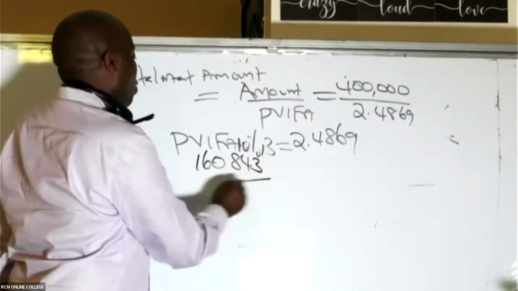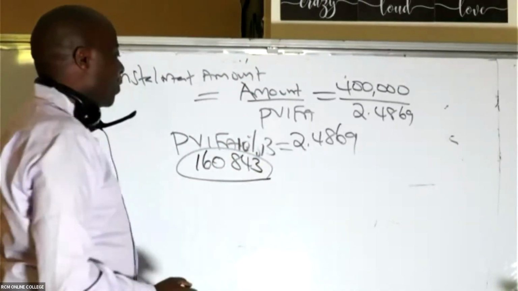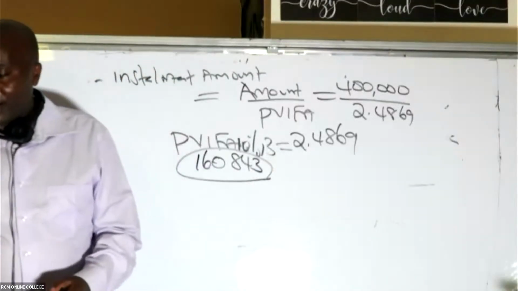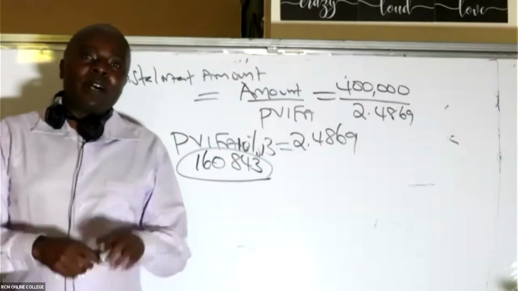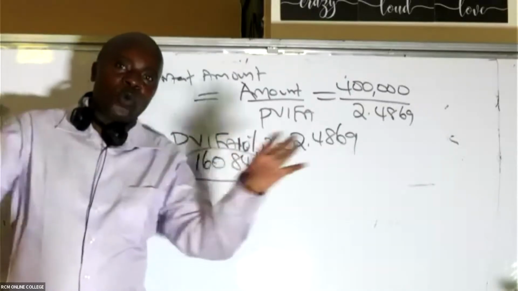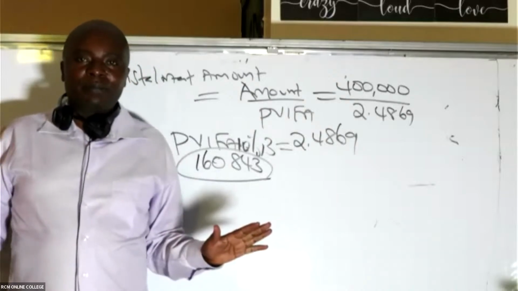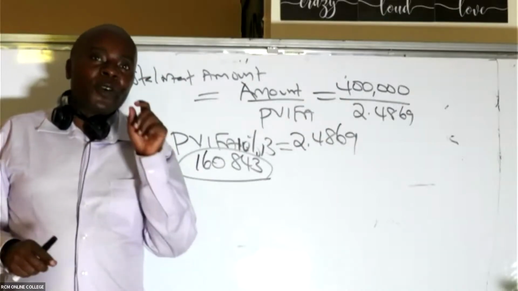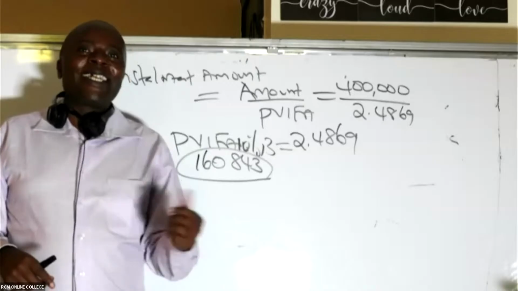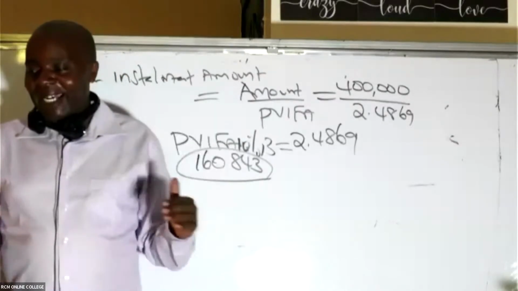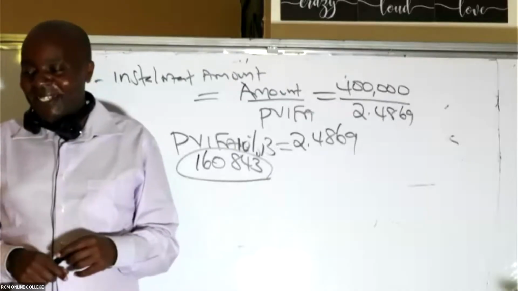Now, out of curiosity, when you have that repayment amount of 160,843, do we have any serious ninja here that can do a loan amortization schedule from the beginning to the end? Because if we're going to get a question of APV, this will be there. I can see so many yeses there.